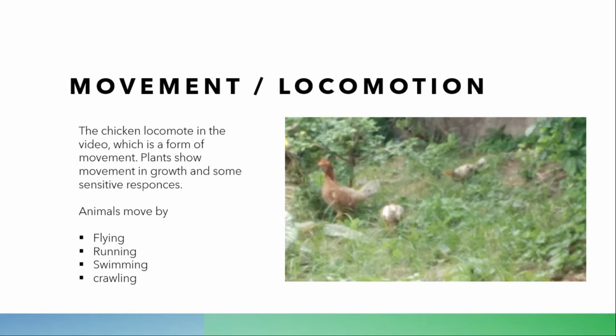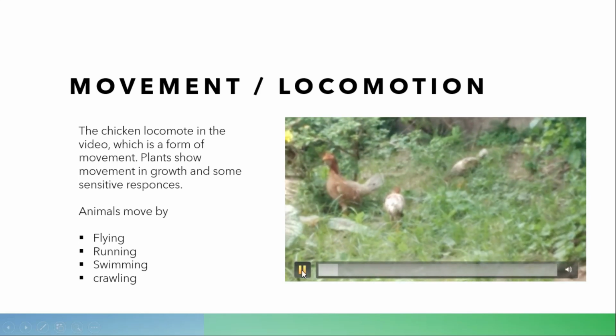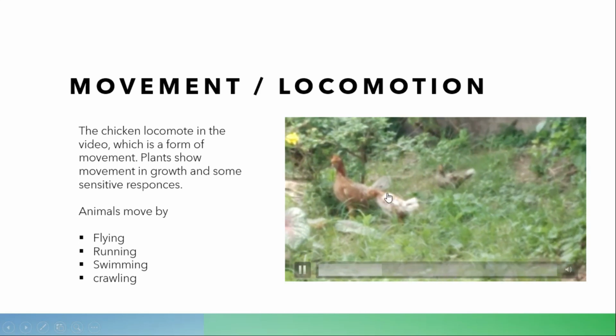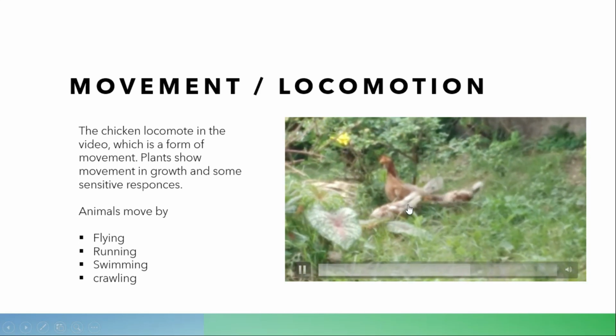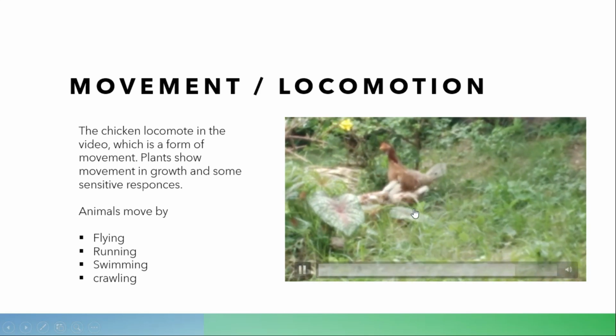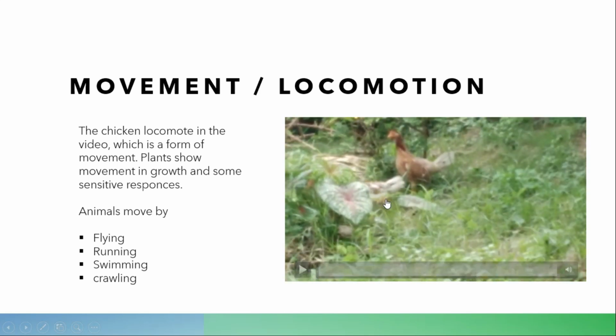Now let's look at movement with these chickens. So here we have mother hen, and these are the two chickens, and if you observe, they are moving. Now they are moving in search of food. Based on what's happening here, it suggests that they are in search of food. Wonderful.